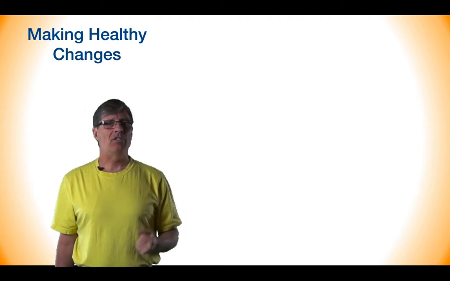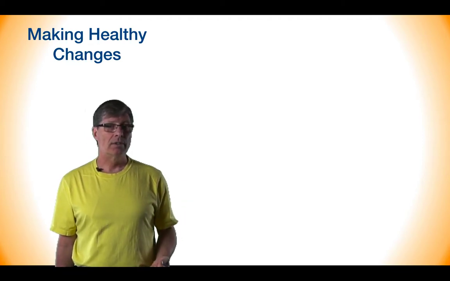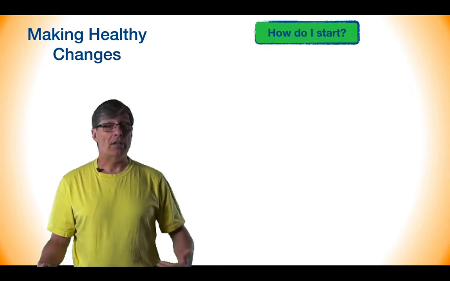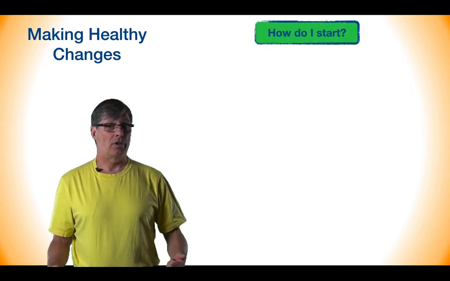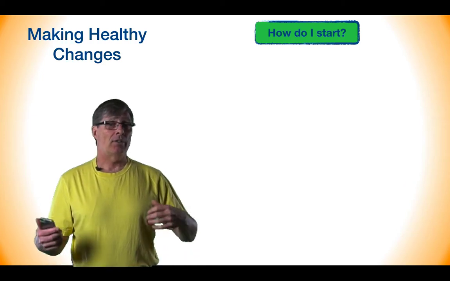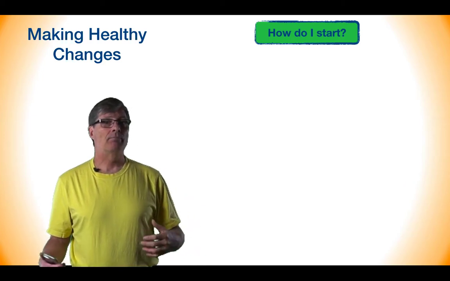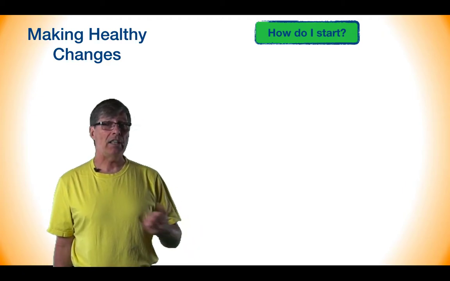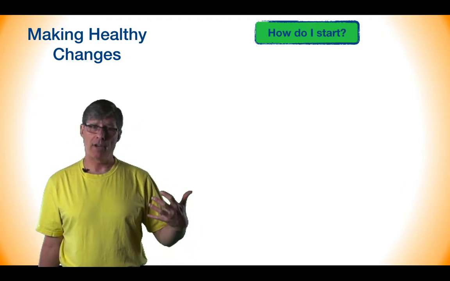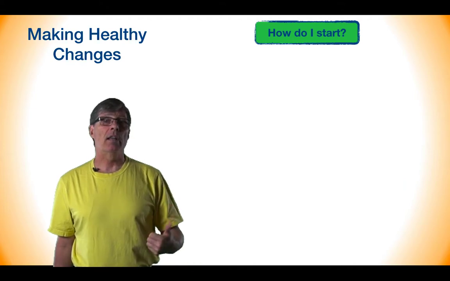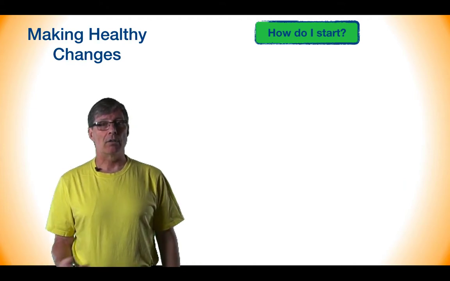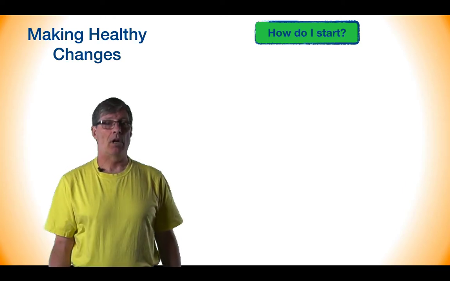So how can I begin to make lifestyle changes? We're going to do this just in an overview and brief, but these are things that researchers have identified as various approaches that people use in making beneficial changes. And they can include the moral model. You'll find these in your textbook. The enlightenment model, the behavioral model, the medical model, and the compensatory model.